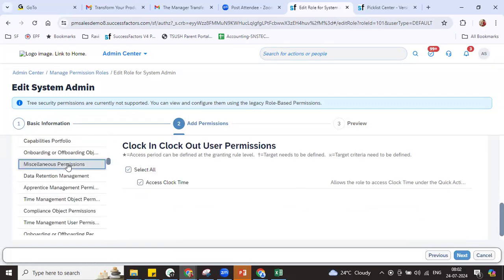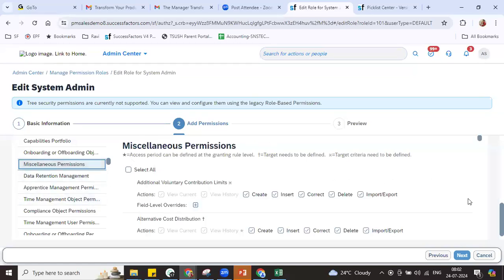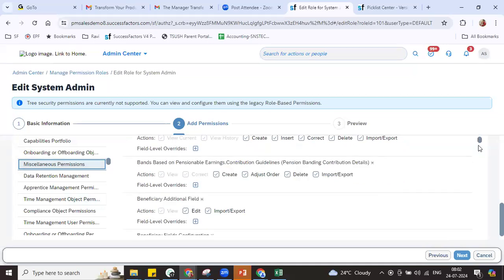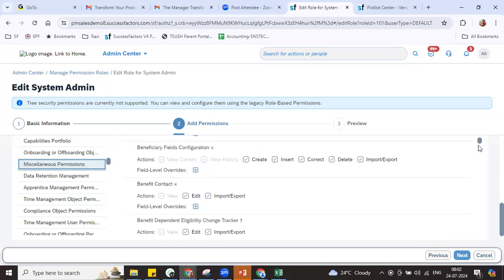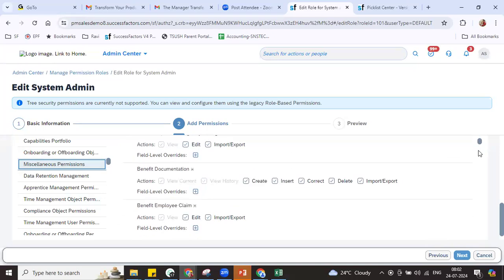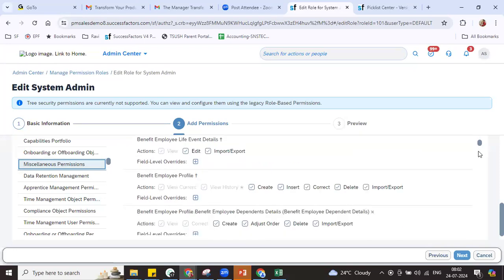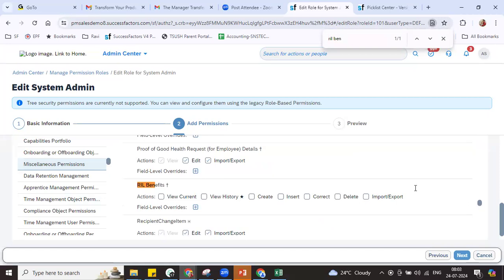It should be under miscellaneous permissions. Under miscellaneous permissions, you should have something called benefits. You have RIL benefits. I want view history, create, insert, correct, and delete.